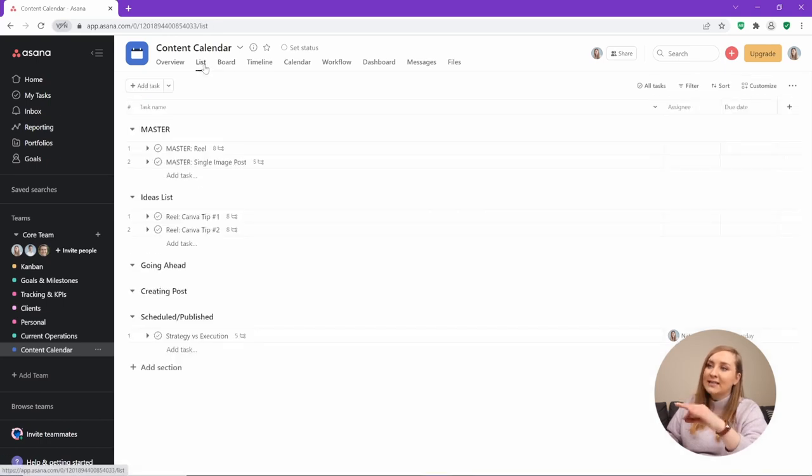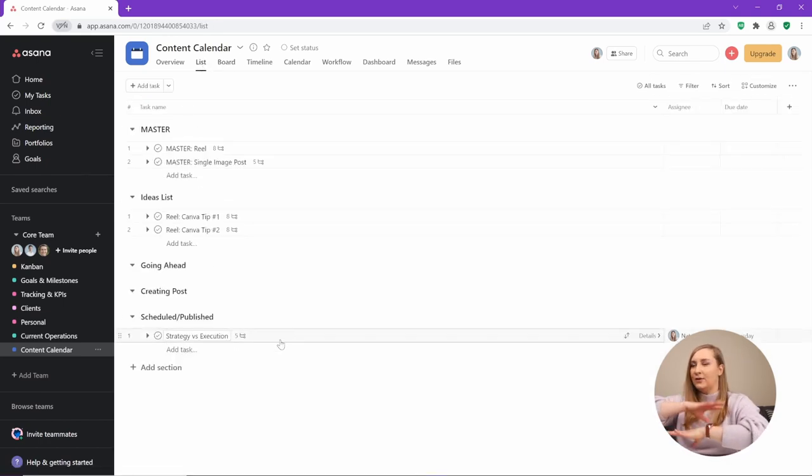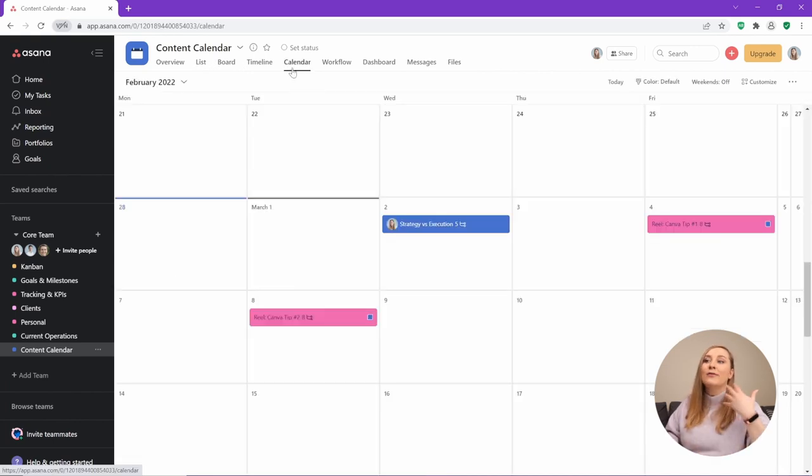If you go to the list view in here, it also changes place. So it's not like you need to create that chaos in between the different views. It's all simultaneously happening. It's your project and it's changing statuses depending on what you're doing on these views. So that's amazing. And now the calendar view.